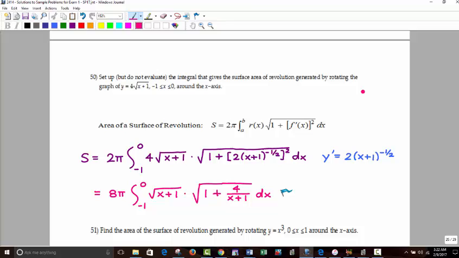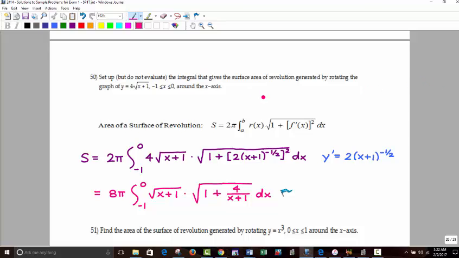So what that means is that when you're looking at my notes, and I'm going to go back and put something in there about that, just a couple of those problems, I set them up as if they would have been in terms of y and worked them out just to show that the answer matched. You do not have to do that at all. You can just stick with x.